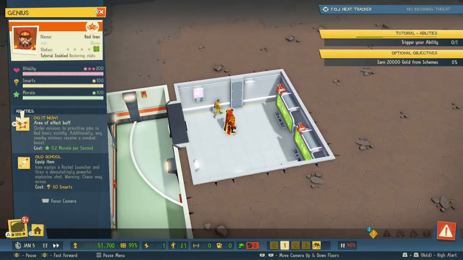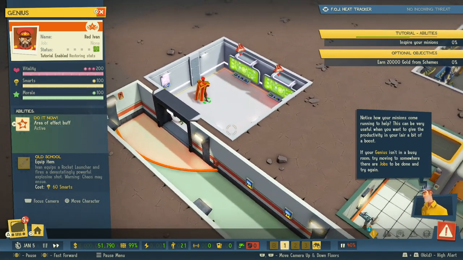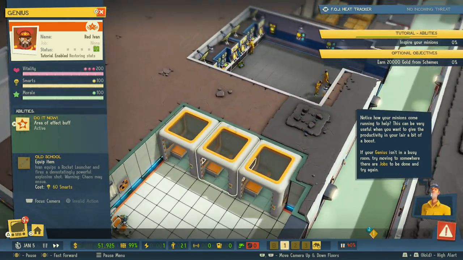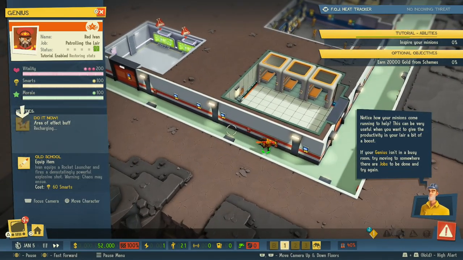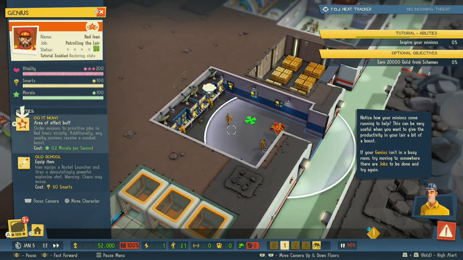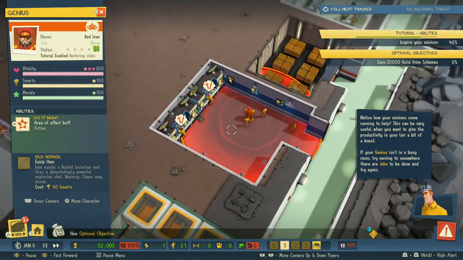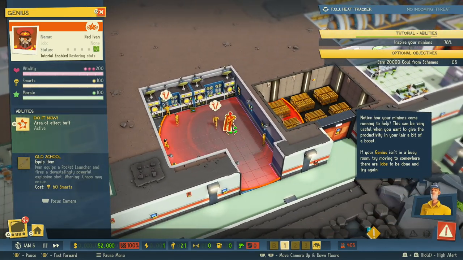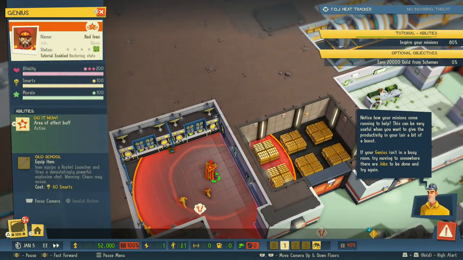I'm thinking. This ability increases the importance and speeds of jobs within your area of influence. Move to a busy area of your lair, such as your control room, and trigger the ability. Notice how your minions come running to help? This can be very useful when you want to give the productivity in your lair a bit of a boost. If your genius isn't in the busy room, try moving to somewhere there are jobs to be done, and try again.